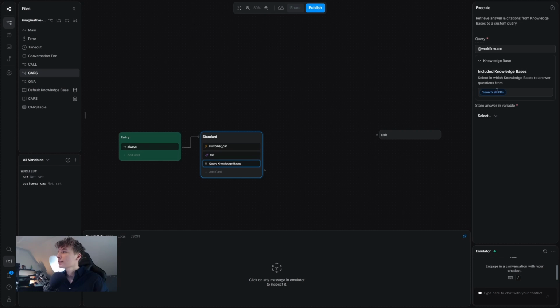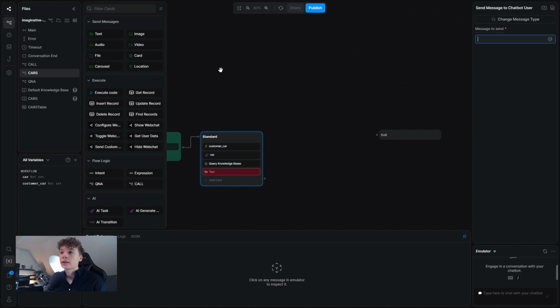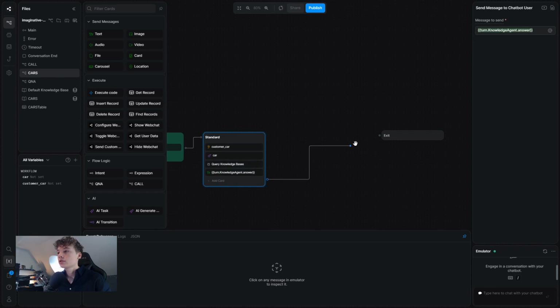And we need to select here, instead of search all, select cars, and then we will just add a text message where we will say turn.knowledgeagent.answer and drag this towards the end.